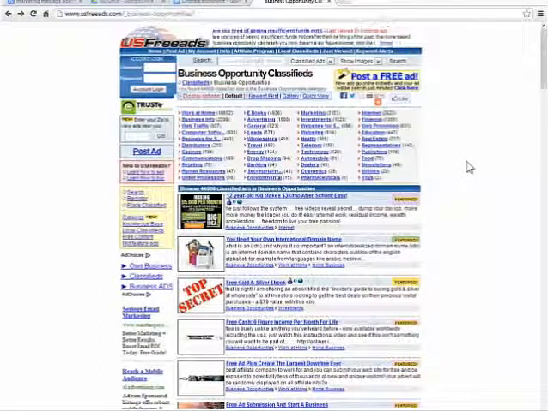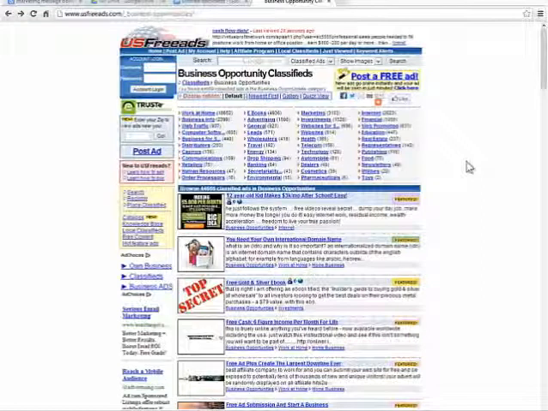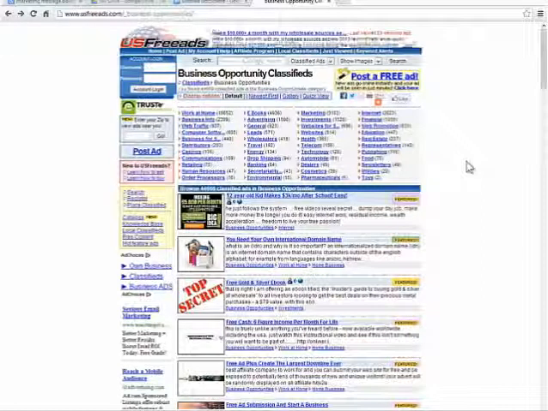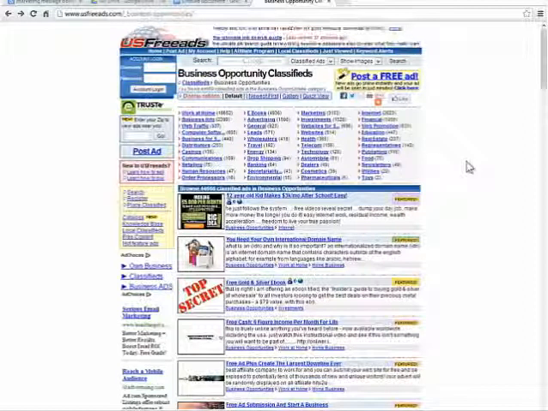Again, I have to remind you that classified ads are okay and they're cool. I think they can be done, and they do pull to some degree, but we need to put them in places where they will actually be seen. This site actually gets a significant amount of traffic, and that's one of the reasons I'm demonstrating this particular site to you guys. So this is one way that you can easily post it.